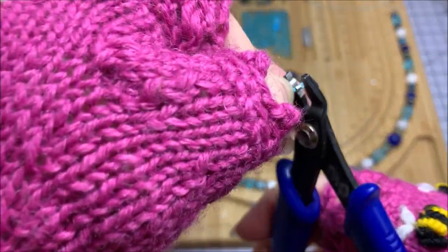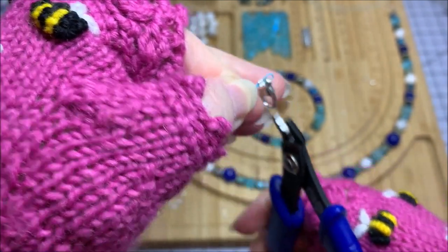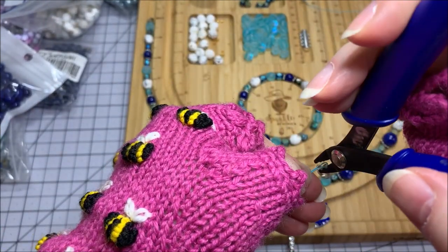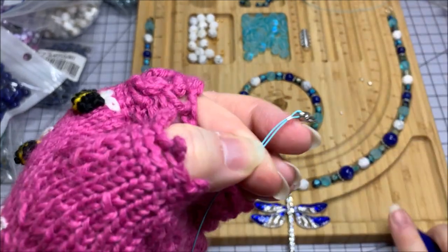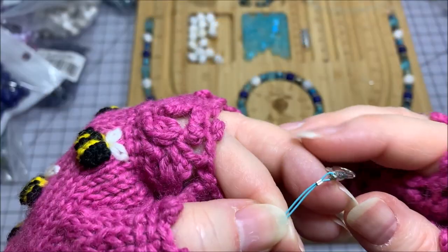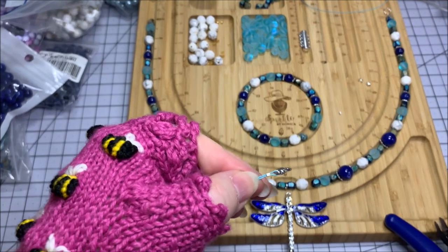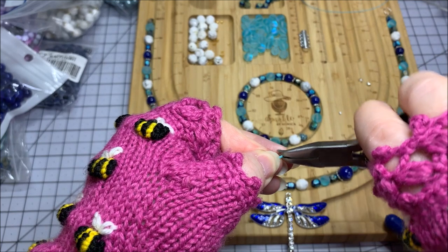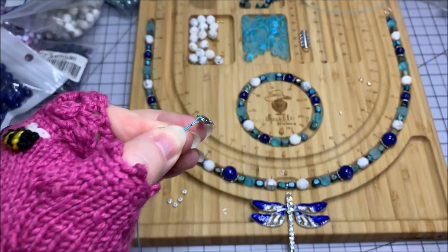I'm going to put this in the back channel of the crimping plier and give it a squeeze — that creates a U shape. Then I'm going to come over on the top in the front of my pliers and give it another squeeze. That has closed the sandwich. My wires are side by side and didn't get crossed because I held on with my thumbnail. If you still feel you need a little more security, go ahead with your bent nose pliers and give it another squeeze so it's nice and tight — just don't over-crimp it to where it breaks.